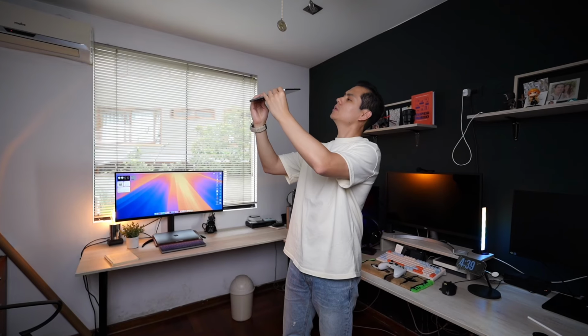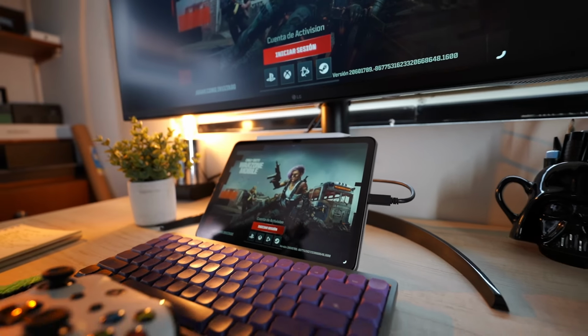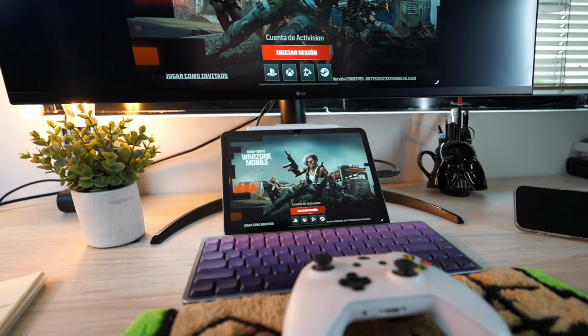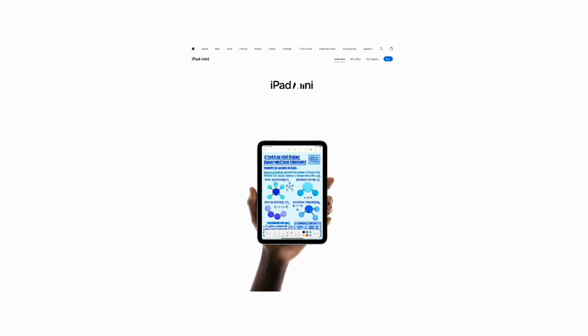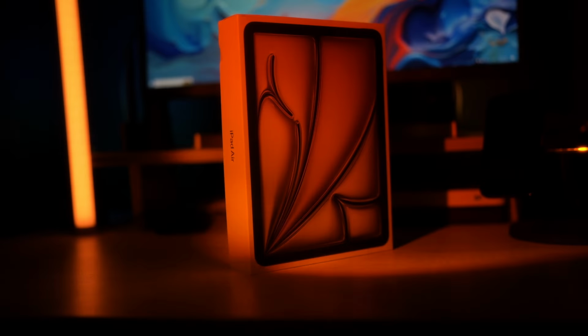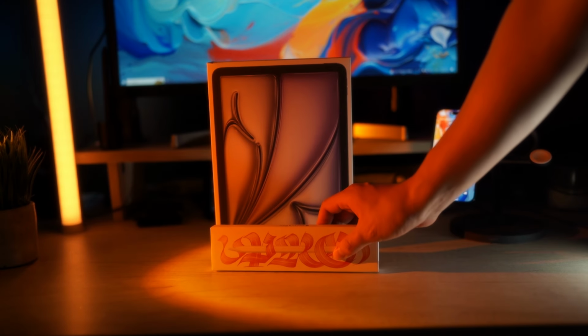In conclusion, don't spend money on an iPad Mini and go straight to the iPad Air. You can also use it as a second monitor, and the price difference is not too big. A big difference is when you want to buy an iPad Pro. And with this, I'm not saying that the iPad Mini is not good. I think it's very good, but the iPad Air has more things to offer for productivity.